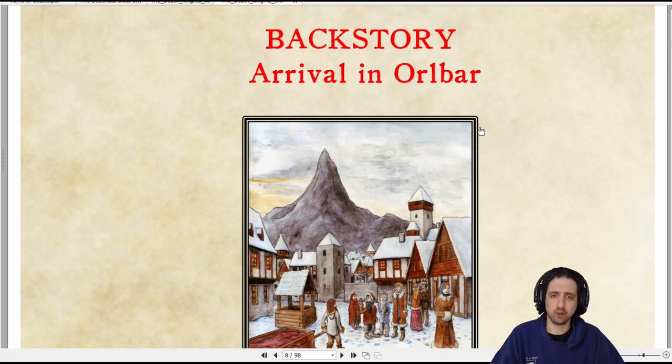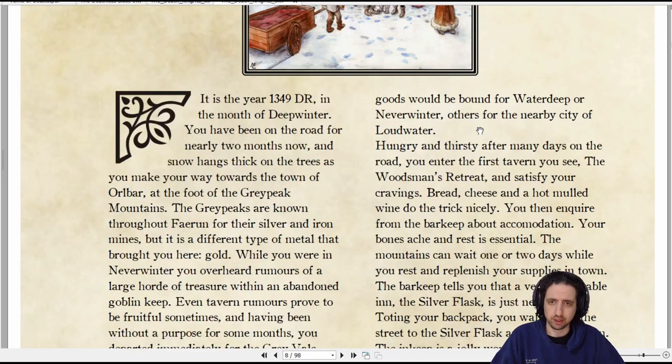Backstory, arrival in Orlbar. It is the year 1349 DR, in the month of Deep Winter. You have been on the road for nearly 2 months now, and snow hangs thick on the trees as you make your way towards the town of Orlbar, at the foot of the Grey Peak Mountains. The Grey Peaks are known throughout the Faerun for their silver and iron mines, but it is a different type of metal that brought you here.